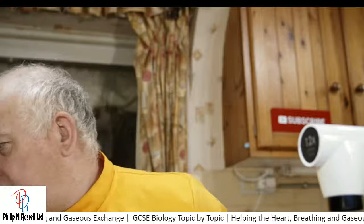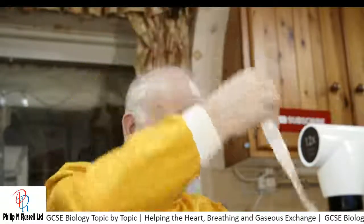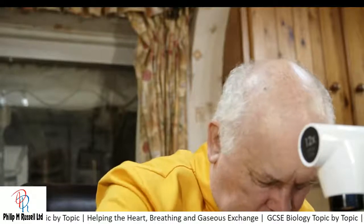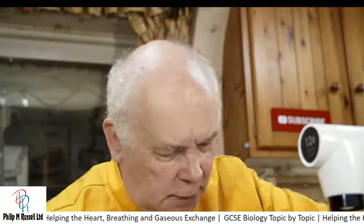We can look at a few more bits and pieces about lungs, and I'm going to just do a couple of bits here to have a look. I've got my little kit here with various bits and pieces in. So I've got here an idea about how large my lungs are. I've got a tube here which can measure up to 6 litres. And there we go, the elastic band to have a look at. Right, let's have a look and see what we can do with a couple of machines.